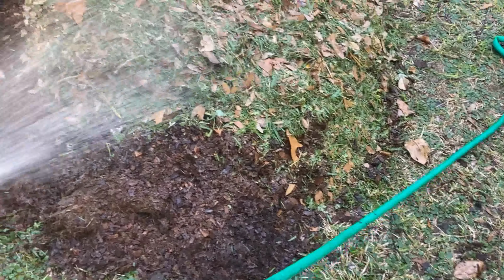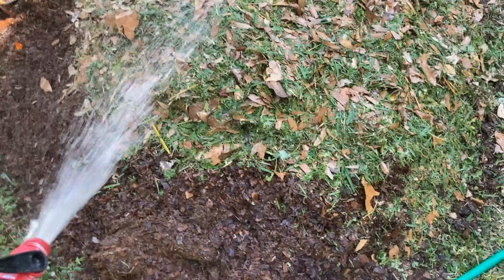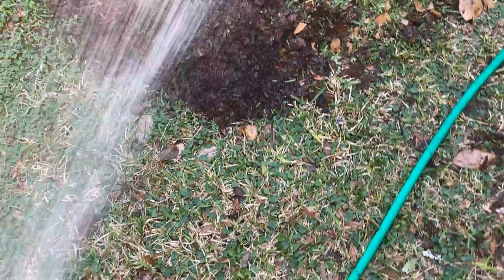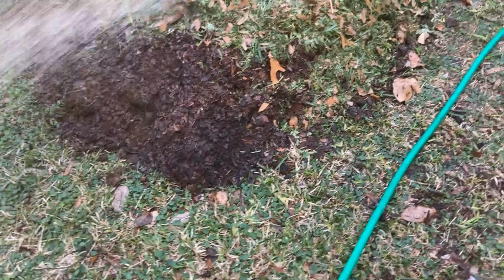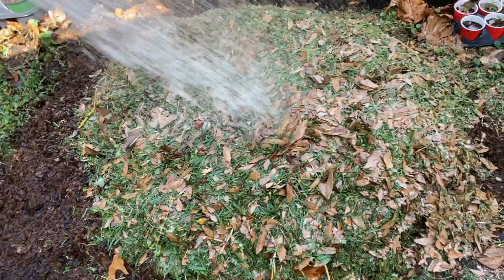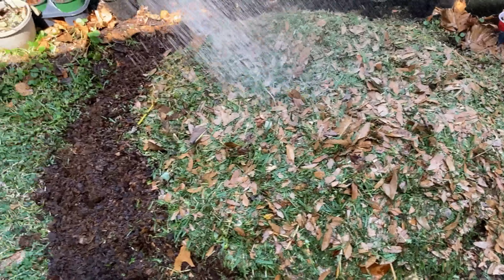And again, this stuff needs to be soaked down real good. I put a kink in my hose. Of course, I did soak the ground before. Did I already say that? I can't remember. This is several inches of green stuff.